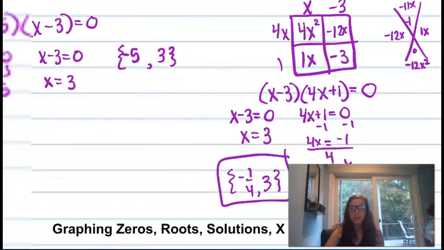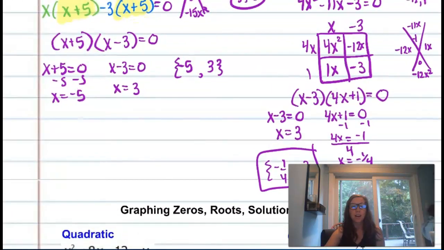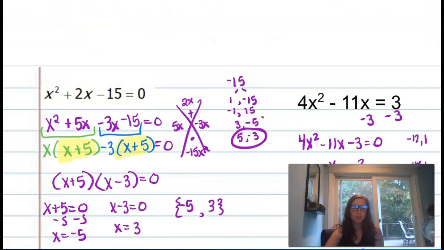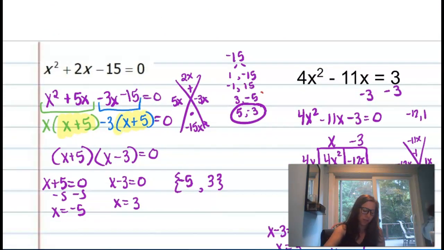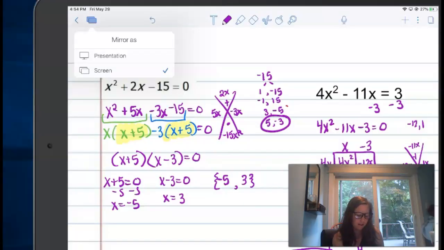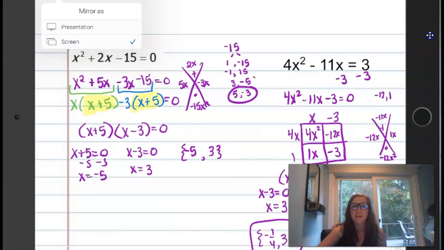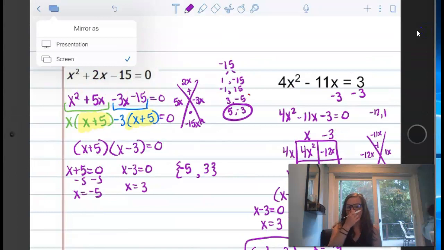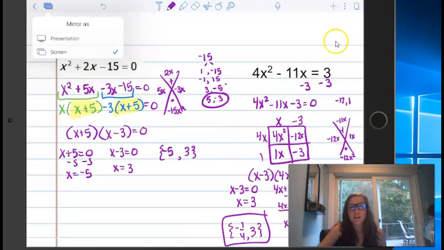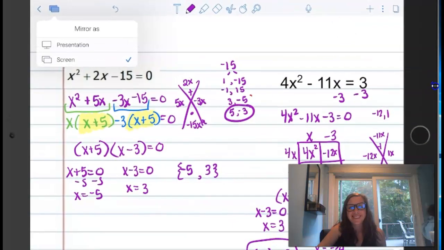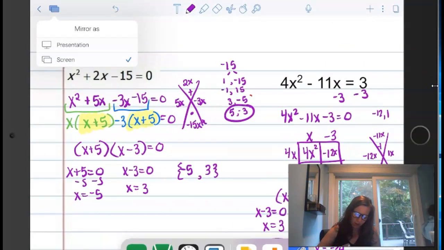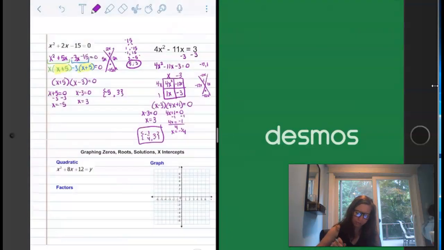Now, it's kind of nice because your Desmos will actually do a lot of this for you. You can check your answers in it. So I'm going to check in the first one. Let me see if I can change my screen. So Desmos will actually change the, there it is. It looks a little bit different, but that's okay. You can check your answer on there. If I can get it to work here. It's a little bit faulty. Okay, so I'm gonna like pull this over.